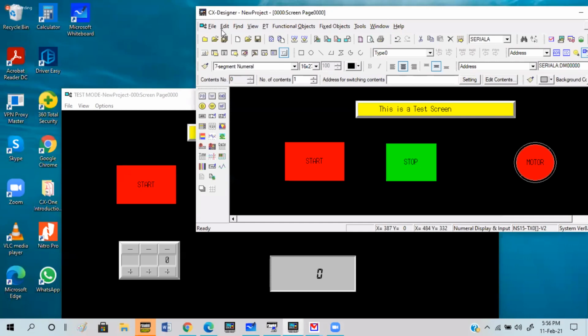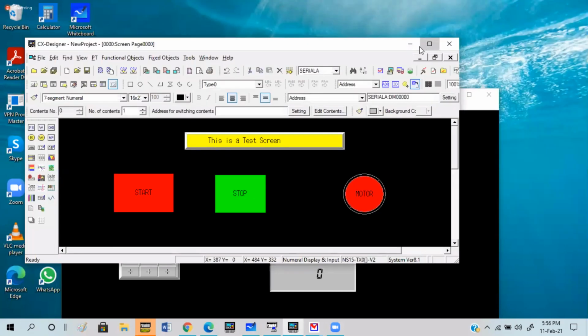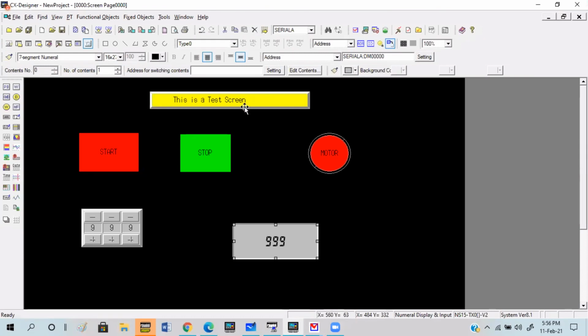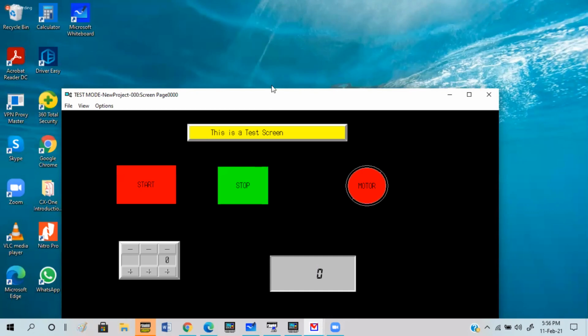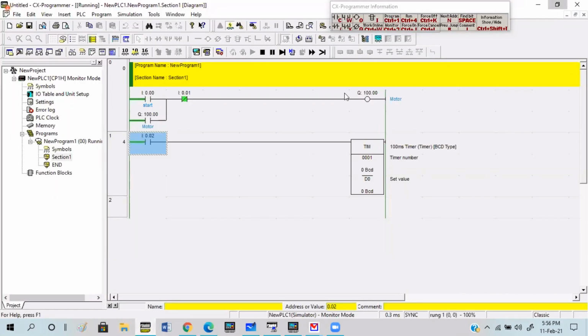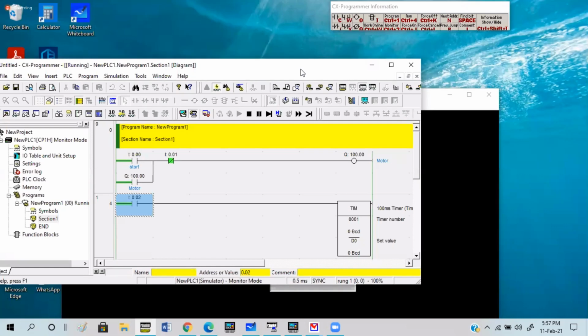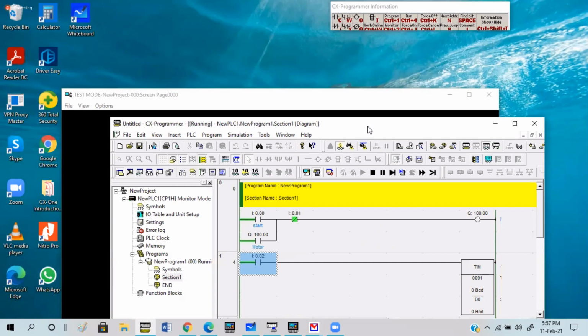All right, so this, maybe because I'm old people, but whenever we have the two screens, I usually make the mistake of saying, how come this is not working? But this is the screen that we use to run the program. So let me try to bring up the program.